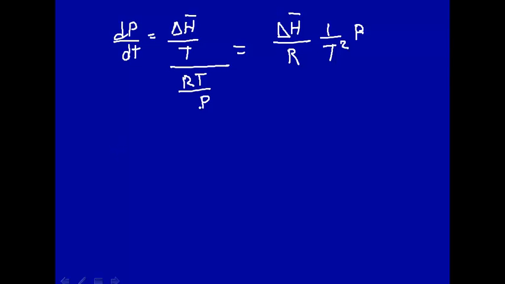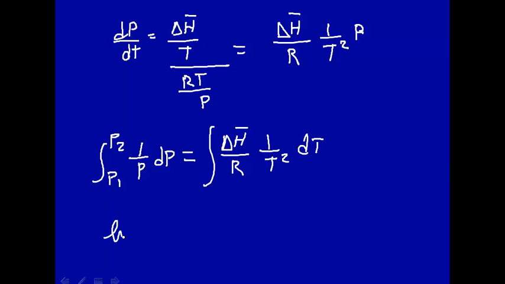So let's integrate both sides. So this would be, we'll take the P over here so we can integrate over P, so from some initial pressure to some final pressure of 1 over P dP. That's equal to, we're going to integrate this side, delta H over R, 1 over T squared, integrated over T.